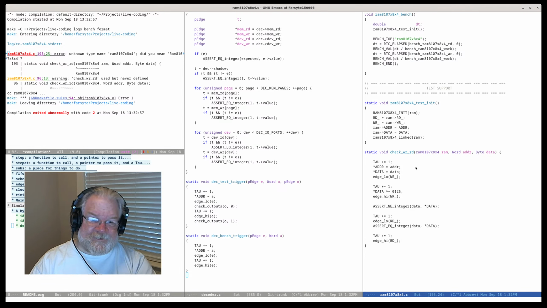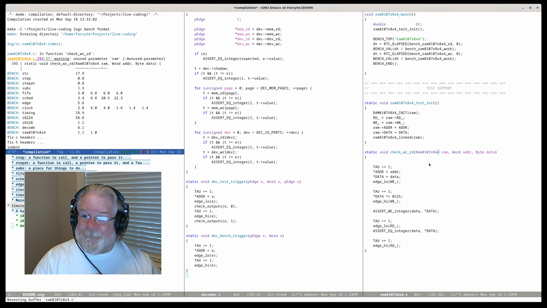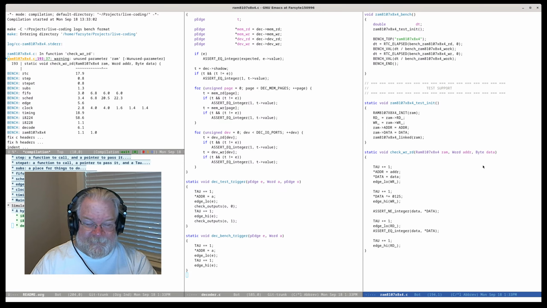Yeah, the other thing about C is that even the most modern C compilers are not really going to be nice about naming what's wrong. The error messages are never going to be good. Even Clang.